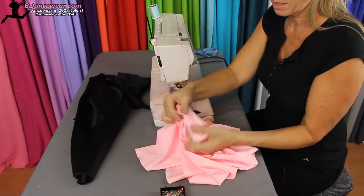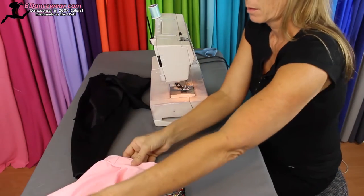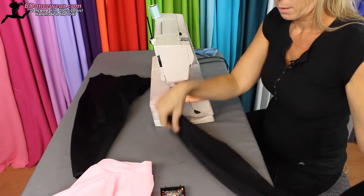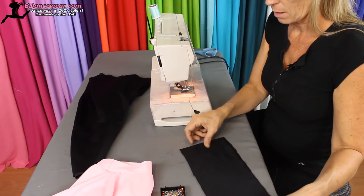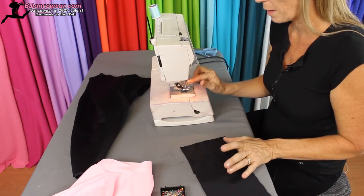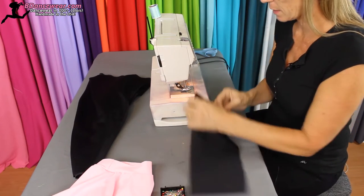See how it has a seam in the back? So let's set this right over here. And then what we're going to do is we're going to take a band that we cut, and I'm going to fold it in half, put it together. If you'd like, you could place some pins along there. Make sure and pull them out if your machine can't sew over the needles. And so we're going to go ahead and put that together.